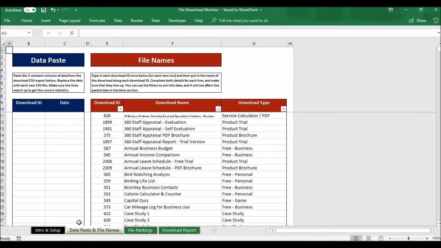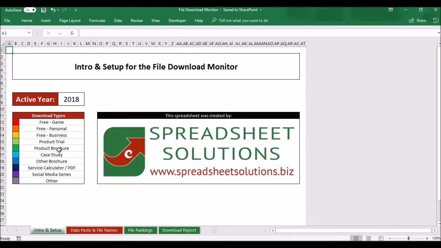So what I've done is I've created the spreadsheet. I've got an intranet set up. The reason I made this one for myself is to monitor the downloads from my website. It shows you what kinds of downloads are being downloaded more often, and I can break it down per month to see which downloads are going out in which months. Then I can marry that up with any marketing strategy I've had to see if more people have downloaded because it was marketed properly, all those kinds of things. So I've done this for a calendar year.